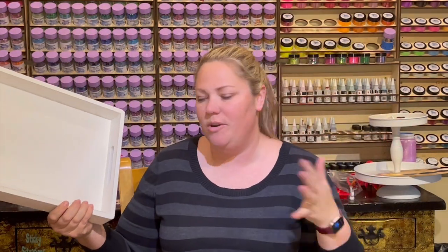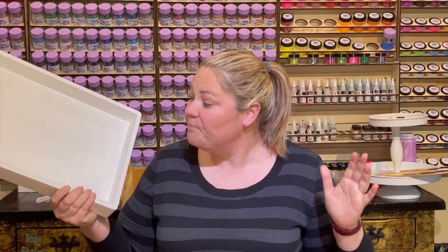Anyways, so this is a tray we're gonna do today. I don't have this exact black tray, but at Hobby Lobby, I did find this solid white one, which will work just as good. Already got a white bottom to it, so I don't have to worry about base coating anything. So we're gonna go ahead and jump into this.